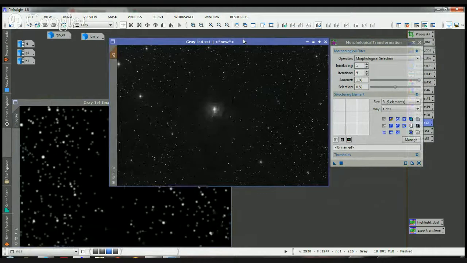So if you use the standard morphological transformation, what it ends up doing is it shrinks the stars so small that you end up getting some really odd artifacting all over the image. Now if you take a look at Rogelio Bernardo and Andrea, RBA's images, as well as John Davis, they both do a lot of the wide field images in 10 plus frames. You will notice that they're free from these artifacts.